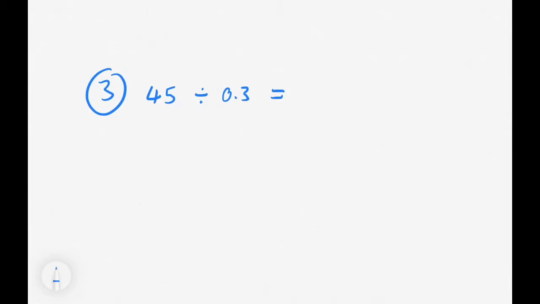This time it's the bottom number that we need to convert, so we're going to times that by 10 this time. So we get 45 divided by 3. And because we've made that bottom number bigger by 10, we've made our divisor bigger by 10, it means that we're going to get a smaller number when we finish because we've made the divisor big. The division number is going to be larger, so it's cut into bigger pieces than what we want. So at the end, we're going to increase it by a factor of 10, whatever answer we get.